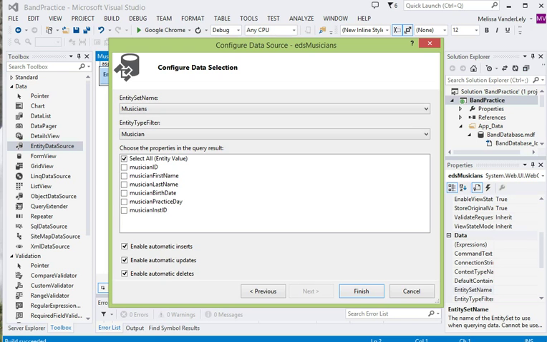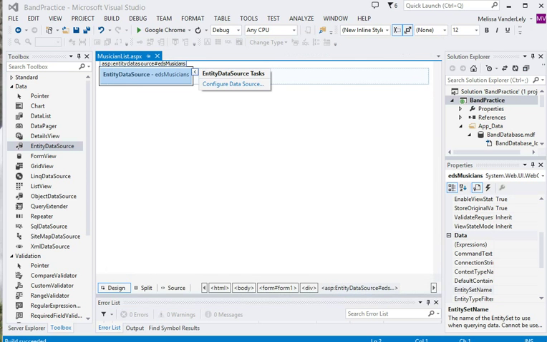This will help us when we're using our grid view because then we'll be able to enable the insert, update, and delete automatically. I'll click Finish here, and our data source is now configured.